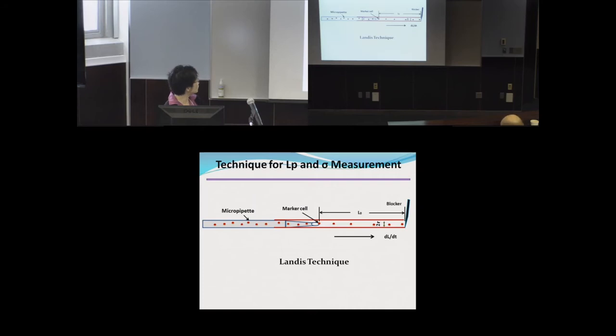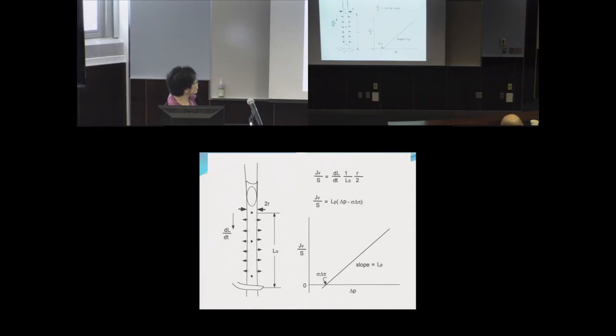Here I show you how we measure permeability. It's a classic 1990s technique. So this is a microvessel, and we use a post-capillary venule. This is a micropipette with a marker cell. We use a red blood cell as the marker cell. So we connect this micropipette to a water manometer, and then we know the perfusion pressure. So if the downstream of this microvessel is occluded, and the vessel wall is impermeable to water, then you do not see the movement of the marker cell, and you probably see the expansion of the microvessel.